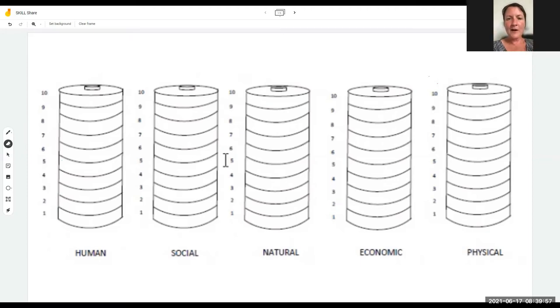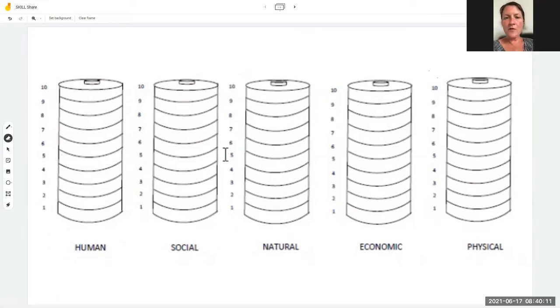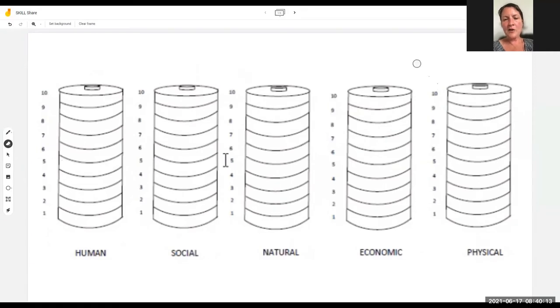So you might be quite mobile, so that you can consider a larger set of resources. If you're quite limited in terms of how far you can travel from your community, you might have a lower amount of resources that you can tap into. So the scale is important. But the important thing is there's no wrong or right with the batteries. It's really about you being able to assess the different things that lead to your resilience and plan. So we're going to go into our next step now, when we start to use it as a planning tool. It's not that the levels don't matter, but the levels are able to guide us in terms of where we feel we need to focus and prioritize for our resilience actions.